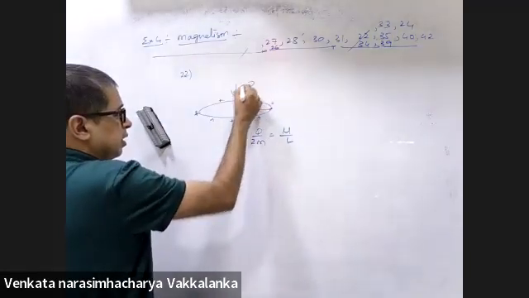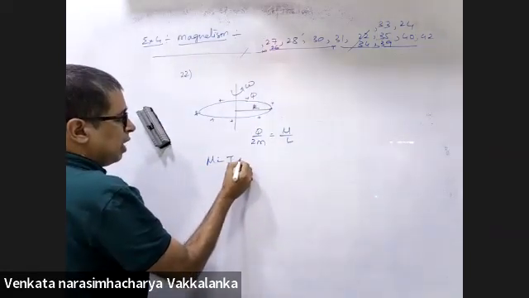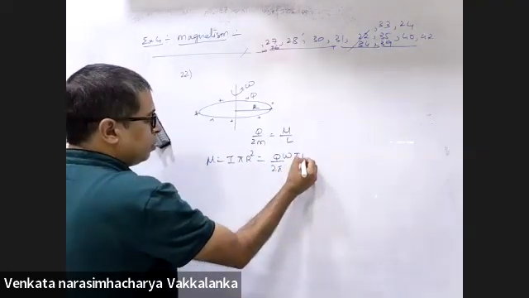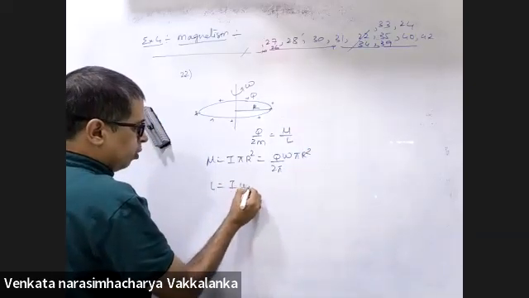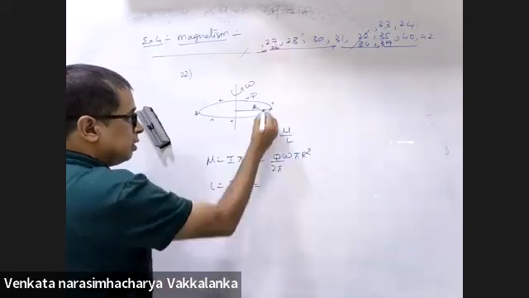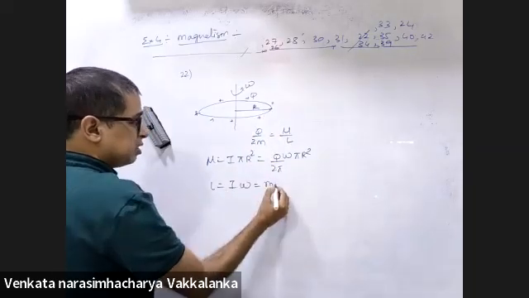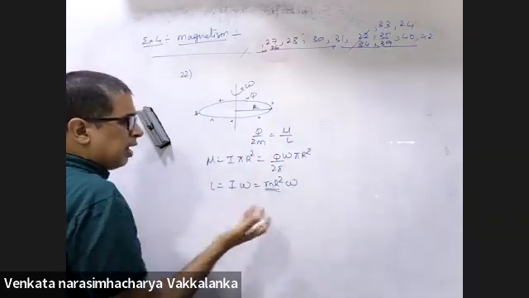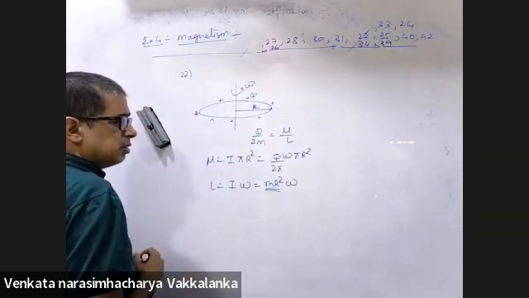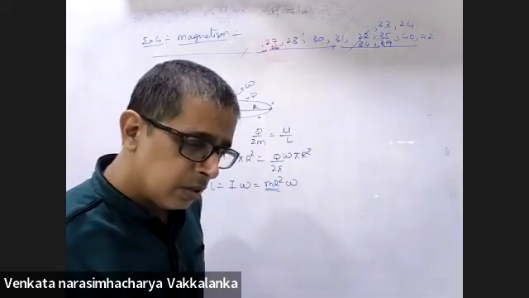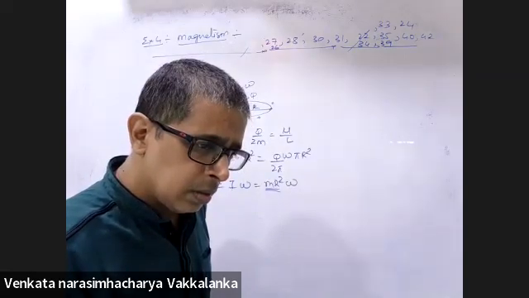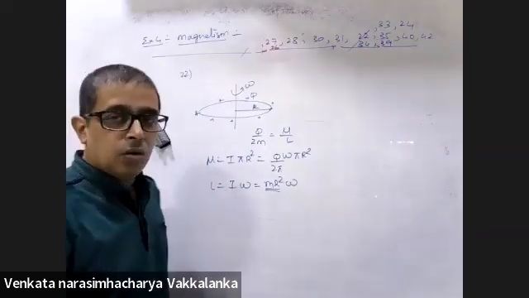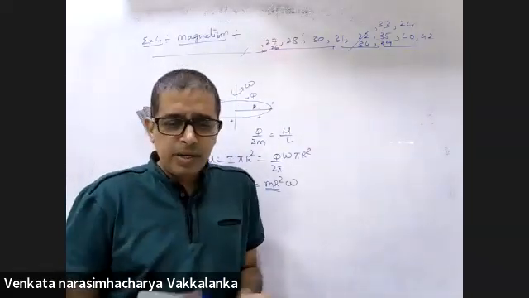Here this is rotating with an angular velocity omega. Mu is I into pi r square. I is Q by 2 pi by omega into pi r square. L is I omega. This I is the moment of inertia. This is because of the charge, mr square into omega, right? That is what I am saying. Where will it get cut? It is coming here. Not like that, sir. He is saying that to derive mu from this equation, then m will get cut. Sir, he is saying if we put the value of L then m will get cut from both sides. Obviously, we are not debating that at all.